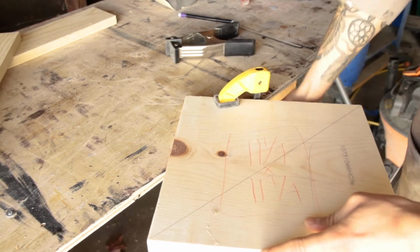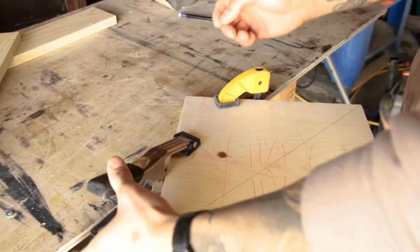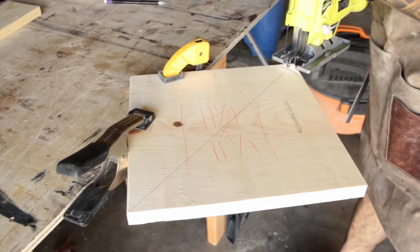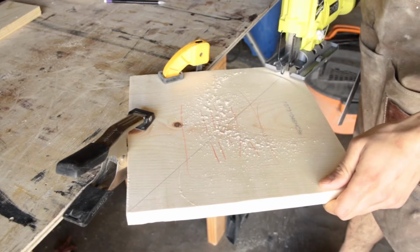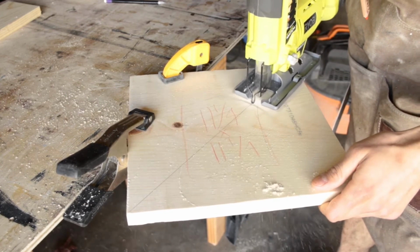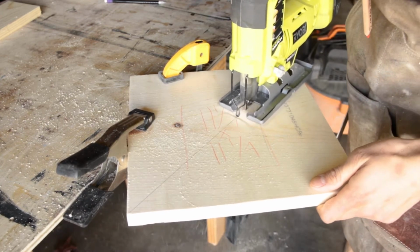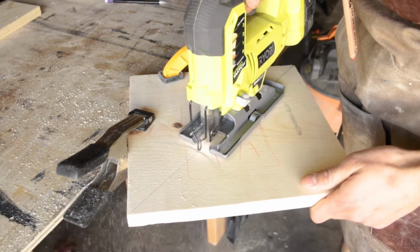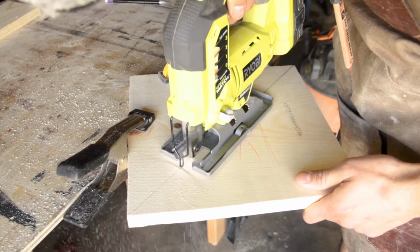Before chopping away at it, let's go ahead and secure this to our workbench. I'm just taking 2 clamps here, and that'll make it nice and secure for us to cut. When it comes to freehanding with the jigsaw, you just want to take your time with it, go nice and slow, keep your jigsaw as straight as possible, and since I am able to use the second half of this, I'm just going to stay directly over the line, trying to keep it nice and straight.